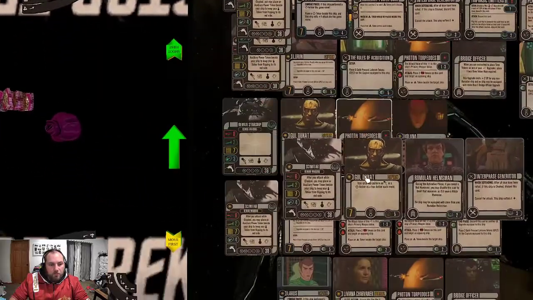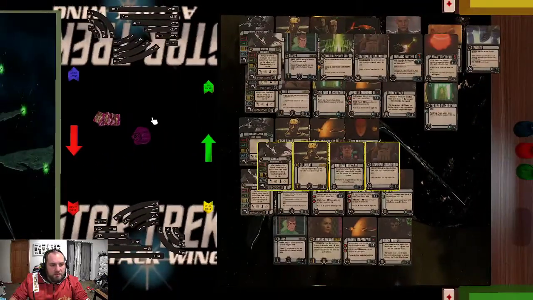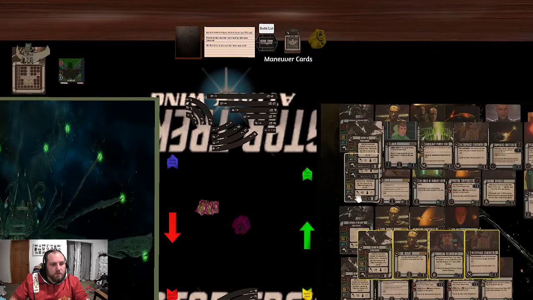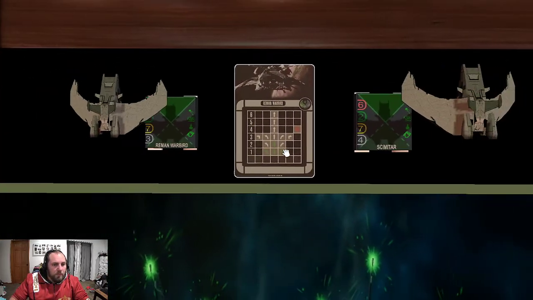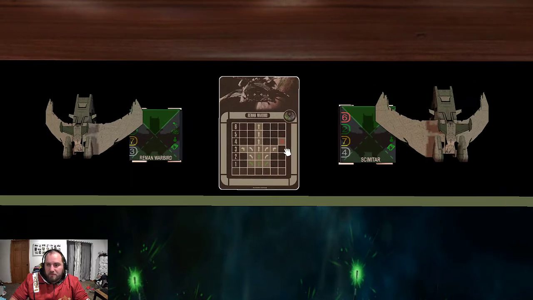So I hope you guys get some fairly good ideas on what to build and how to use the Scimitar and the Reman Warbird. Again, they're not bad ships for the game at all. I know they're hard to get a hold of in the wild. I got lucky finding as many as I did myself. I found one in the wild at a game store for regular price.